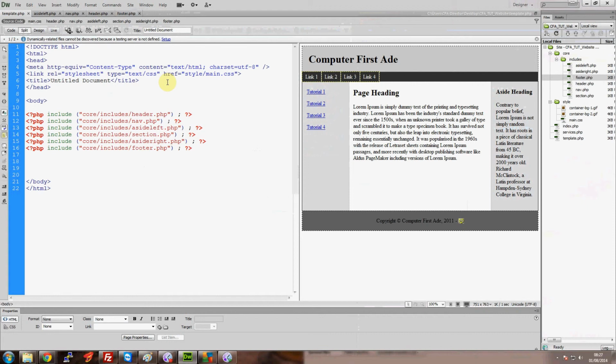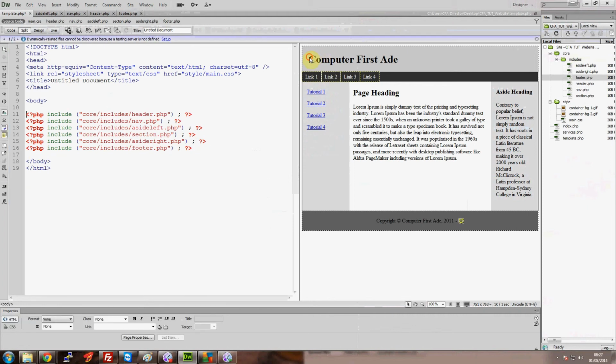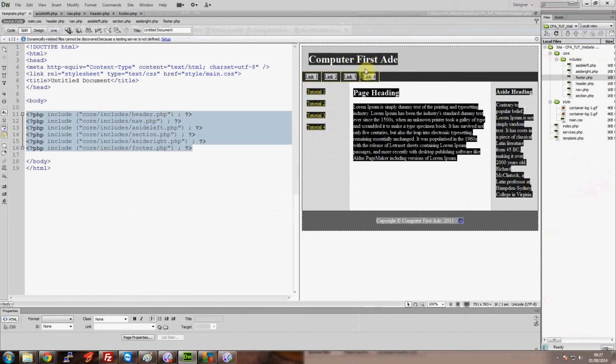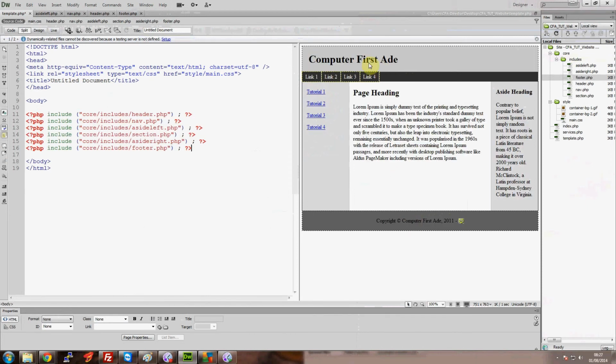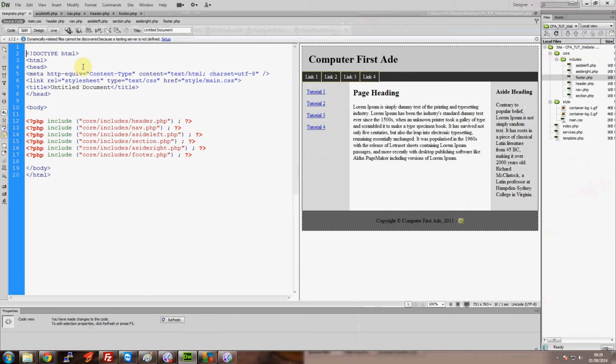Okay guys, just one more thing I'm going to go through before I finish this tutorial. As you can see, at the moment our header is called Computer First Aid, our site name, and also our footer is called Computer First Aid. And generally these will be the same on everybody's website. Now, instead of writing things twice, and being a content management system, if you want to change the name of your website from Computer First Aid to CFA, the possibilities are it's going to change down here as well. But again, you're going to have to do that twice. So let's talk about variables.